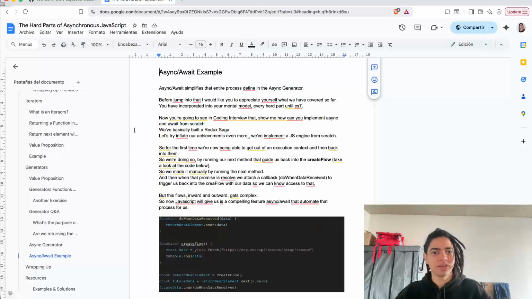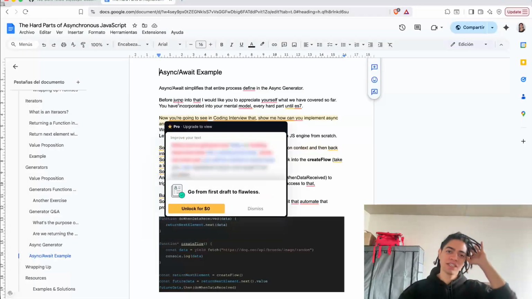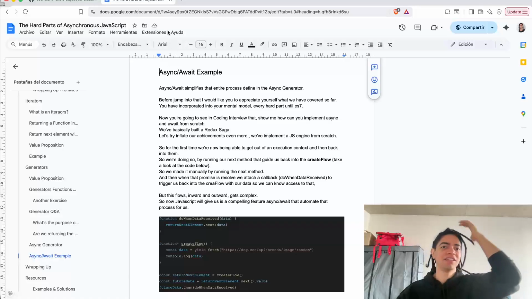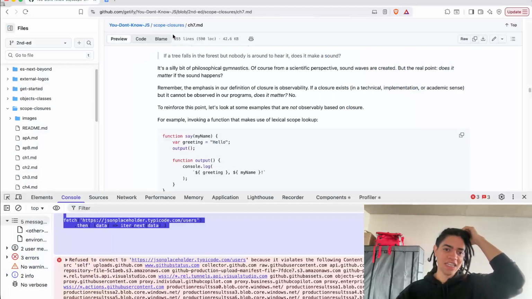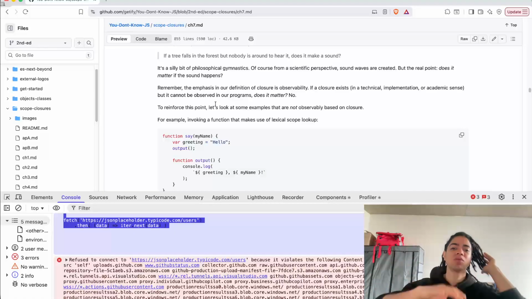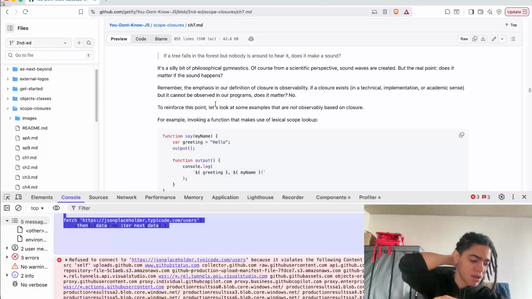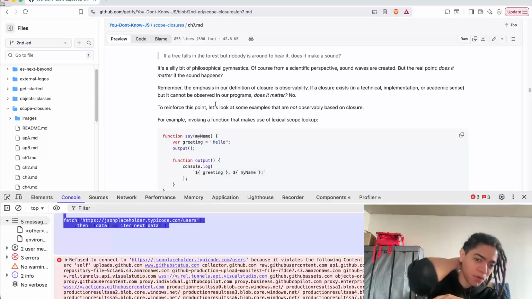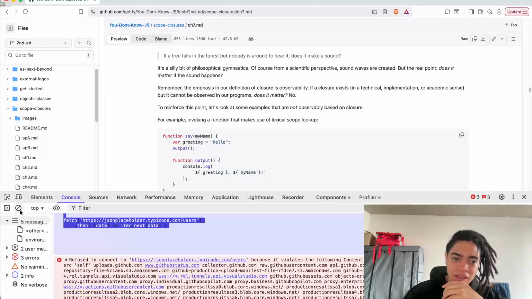But in any case, as I explained, the nature of asynchronicity and why, before going into this, the only thing that we care about is a way to organize our programs and why this is important.